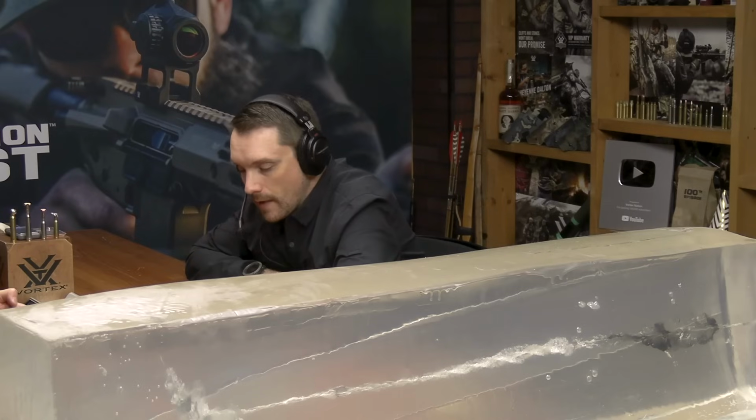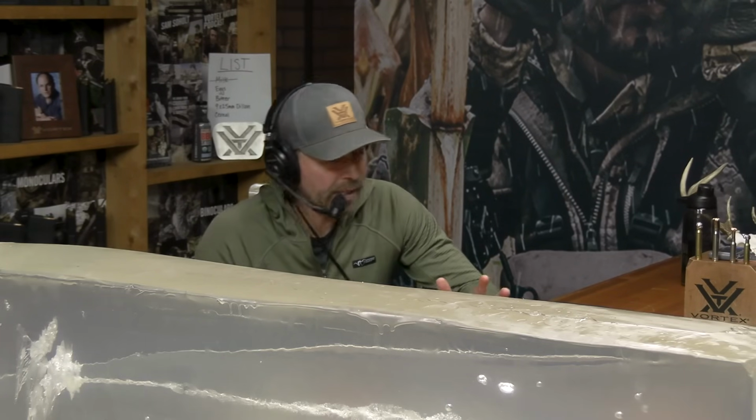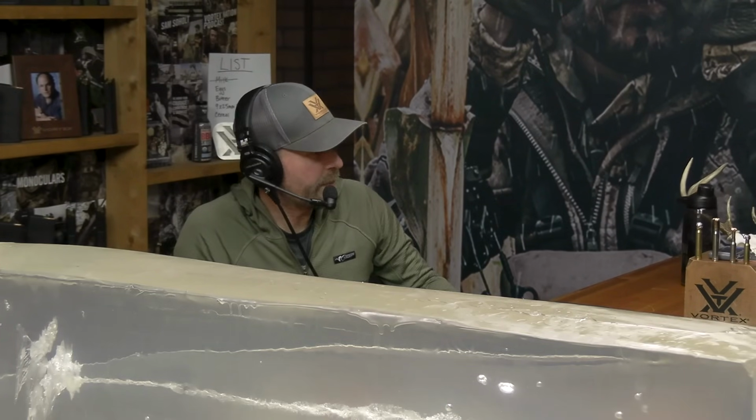Then you want it to get into the vitals. And like you said, hopefully make two holes, because guess what? That rear hole, plugged, it ain't going to bleed much. The other thing I'd say, though, if a bullet traverses that much of a deer and does get into the vitals, it probably isn't going to go that far anyway. Not likely. Especially if you perf the diaphragm. Right. But more is better, in my opinion, in that case.